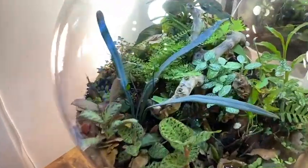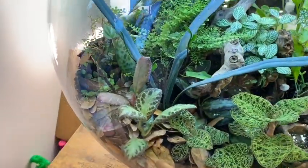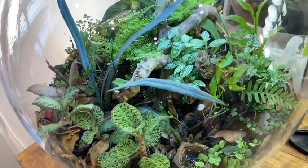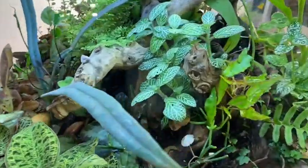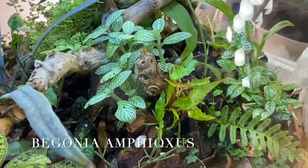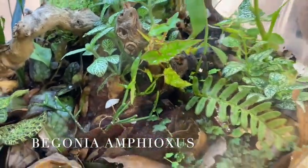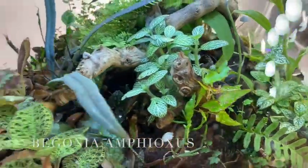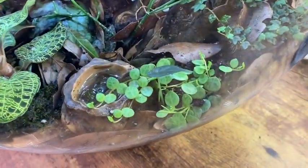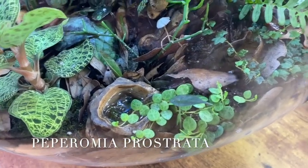The bio orb right now is looking a little empty because I was clearing out some room for some new stuff. But we do got some cool updates. I cut back my begonia, and she is doing pretty good. She has a couple of branches now coming out of that stem. I'm proud of her. We got this Peperomia string of turtles, Peperomia prostrata. I think it is. She's doing good.